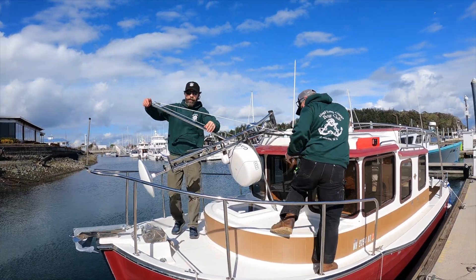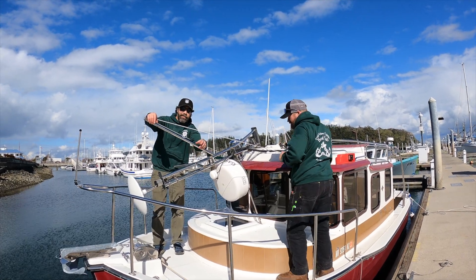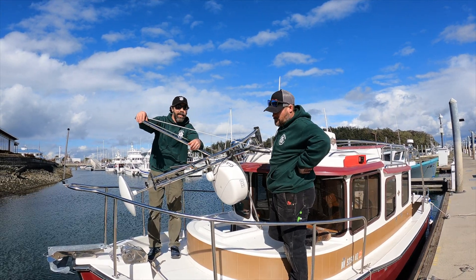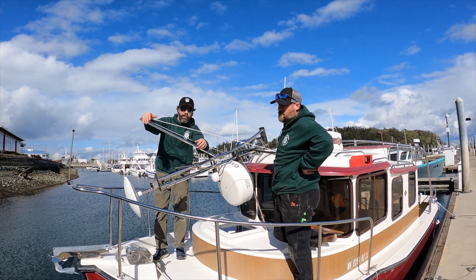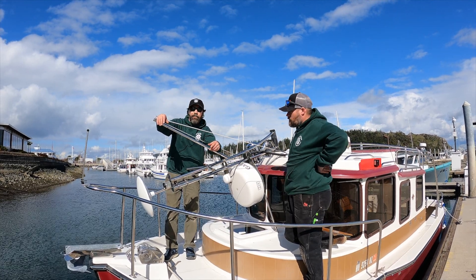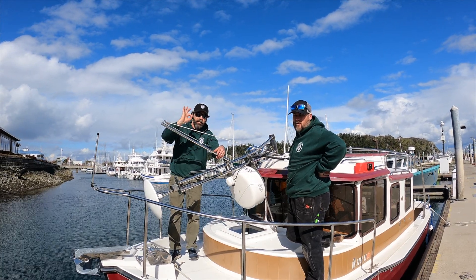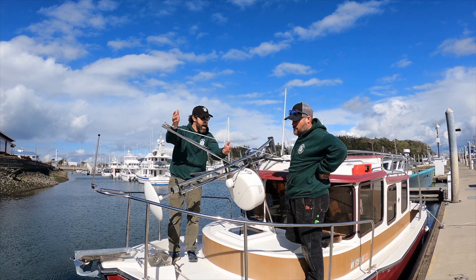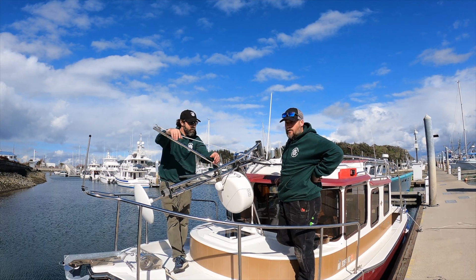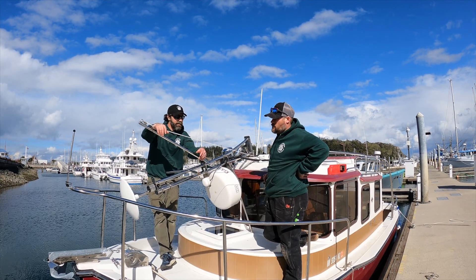Back at the slip — what do you think, Matt? Totally successful sea trial. We didn't need the luck of the Irish as anticipated. We ran her through the range, spent a little time at the top end, and we were able to attain higher RPM than rated, meaning we could add pitch to the prop for more speed — and we got 11 knots. Temperatures were good, pressures were good, shaft seal was quiet — biggest surprise was how quiet it was running.